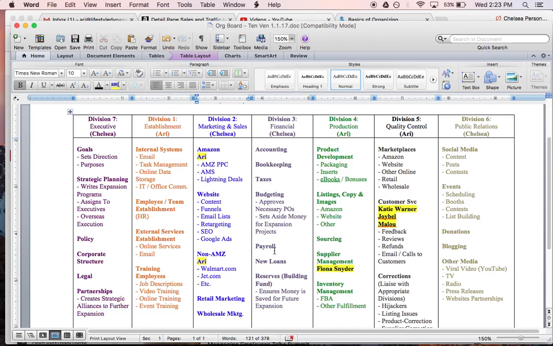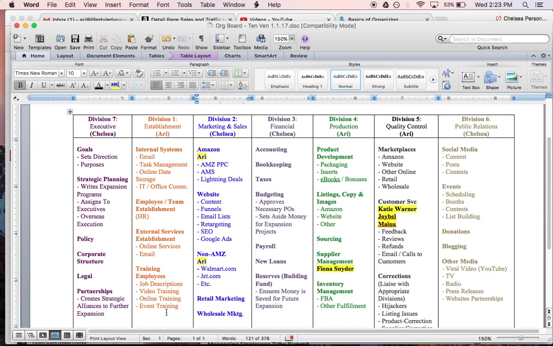But if it really came down to she doesn't know how to do her job, that's my problem, because it's my job to train her, as an example, right? You get the idea. So basically, your job as an executive is to make sure that when you're posting, when you're hiring and training people, you always post from the top down.